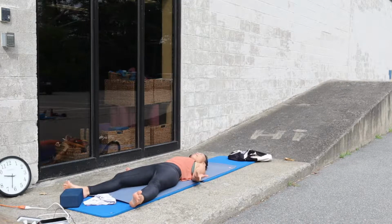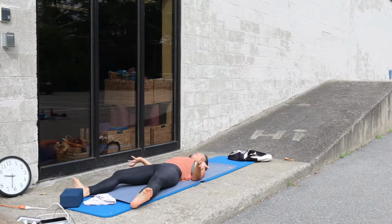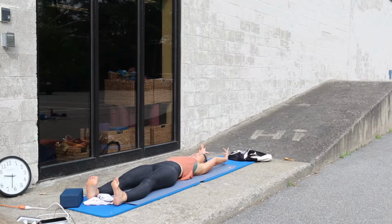To your breath and start to make small movements. Wiggle your fingertips, your toes, maybe roll your wrists side to side. Slowly, when you're ready, extend your elbows, reach into your fingertips, stretch your whole body, point your toes, or flex your feet, extend to your heels.